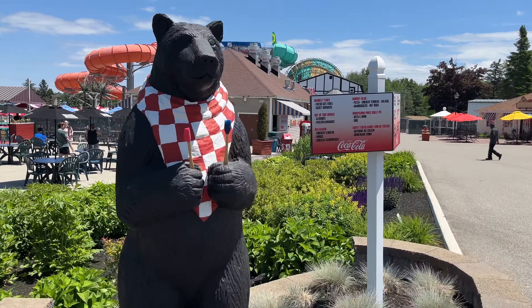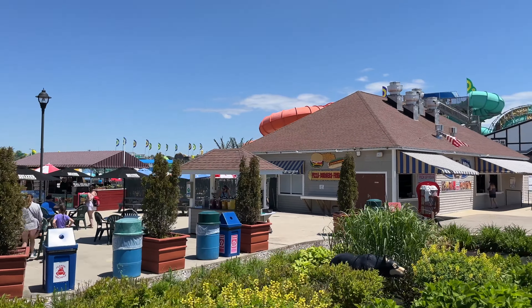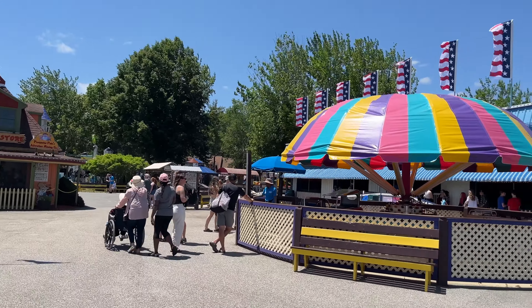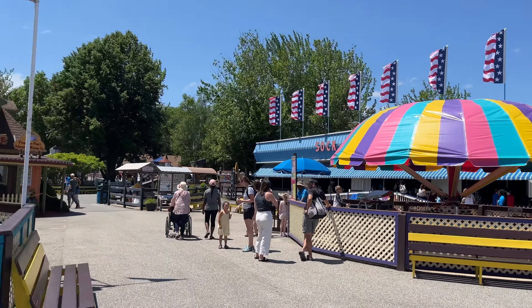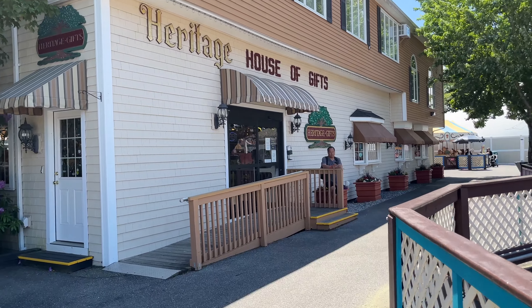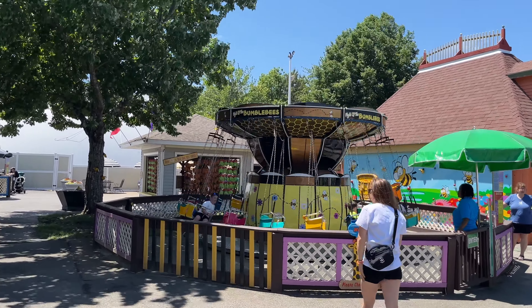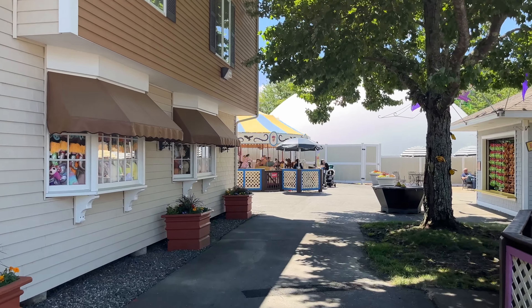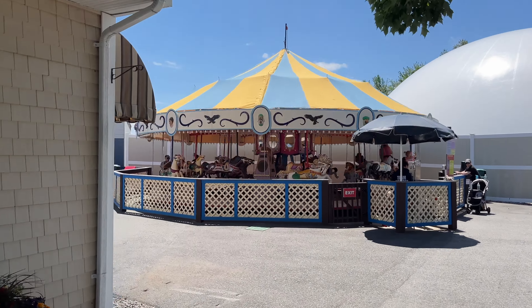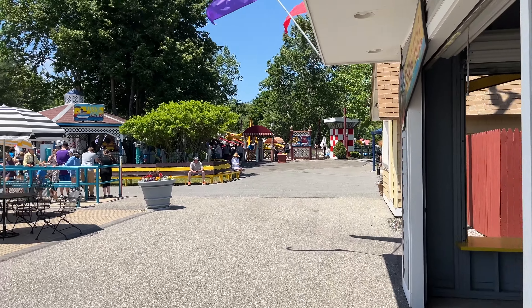That bear statue is here because we're coming up on the Hungry Bear, which is the largest eatery in the park. All of the eateries are outdoors, and most of them have tables with umbrellas so you don't have to sit in the sun. Way in the distance is the sweet shop, which has ice cream and candy. Here's a section of kiddie land with lots of kiddie rides — some vintage Herschell helicopters there. Heritage House of Gifts has some of the nicest gifts I've seen at any park, including themed merchandise for some of the rides and lots of glass chimes. And there's another carousel, so two carousels in the park, plus a big complement of carnival games.